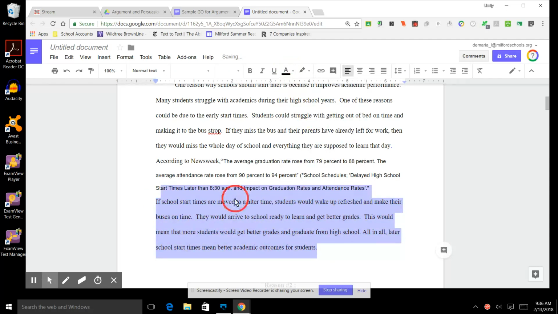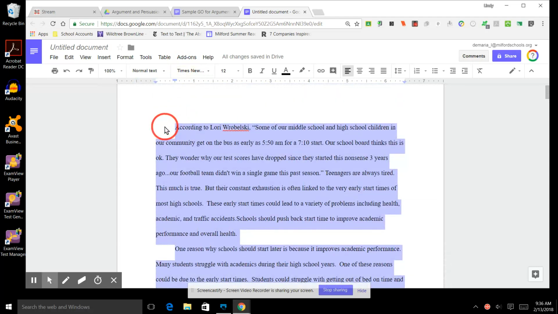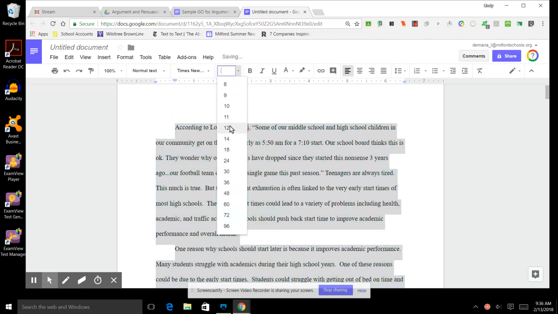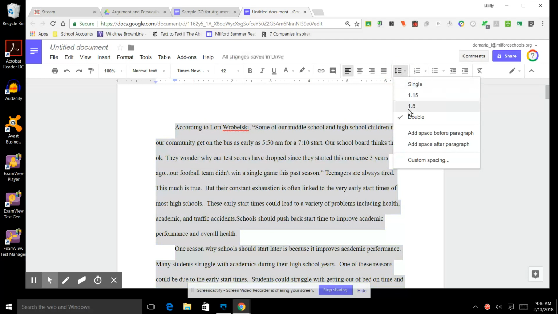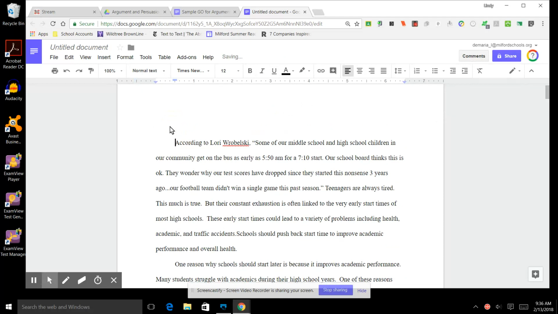So it's just a lot of formatting. And I can see here that I've got some different fonts going on here. It really takes a minute for you to take a look at your paper and make sure all my fonts are consistent. So it's really wise at the very end, when you get everything deleted, all the colors changed, everything in block format, to go back, highlight everything. Even if you think it's perfect, highlight everything and make sure it's Times New Roman, make sure it's in 12-point font, and then drop this down and make sure double is checked. And that will make sure your entire paper is in MLA format.